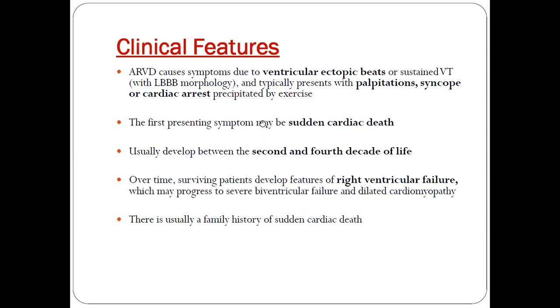ARVC causes symptoms due to ventricular ectopic beats or sustained VT, and typically presents with palpitations, syncope or cardiac arrest. The first presenting symptom can sometimes be only sudden cardiac death, usually developing between the second and fourth decade of life. Over time, surviving patients develop features of right ventricular failure.